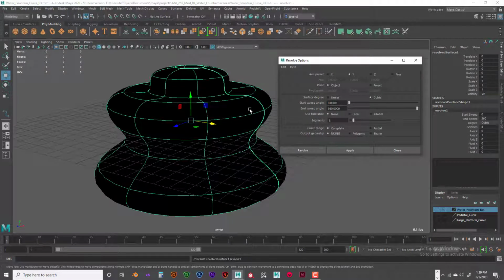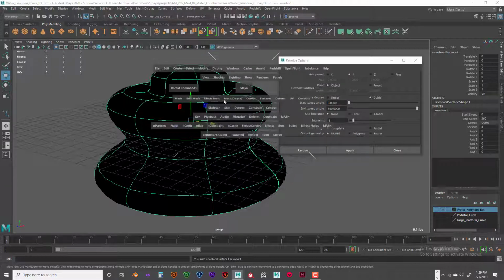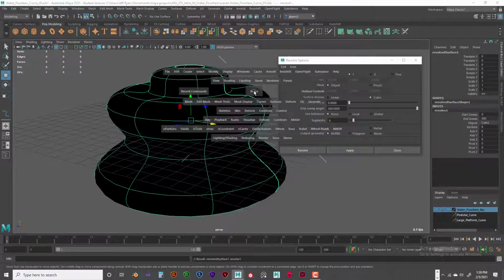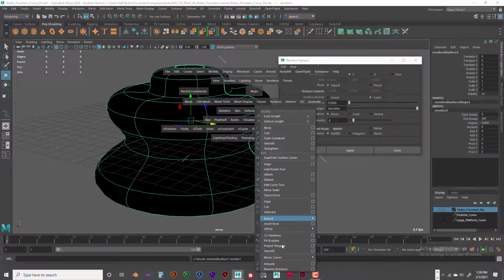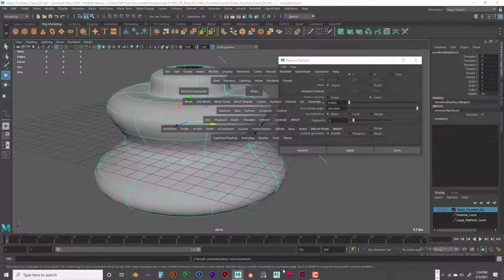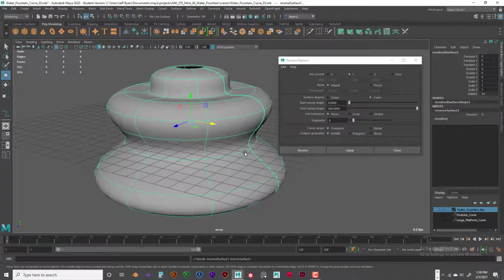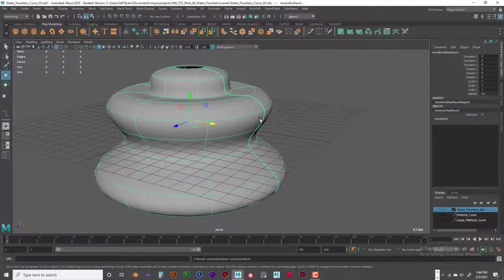Now, why is it black? Well, for some odd reason, NURBS just does that. So I have to go in here. I don't even have to select it, it's already selected. Hold down the space bar, go to curves and then reverse direction. We're just going to click on curves and then reverse direction, and there it is. That's fine then.